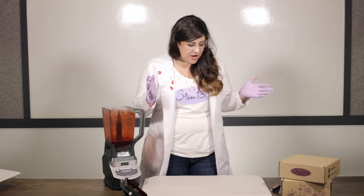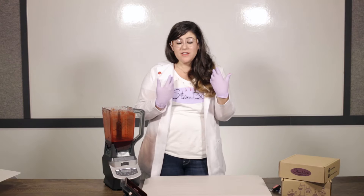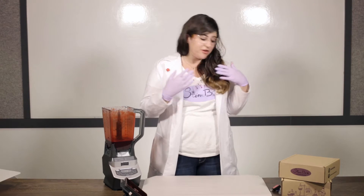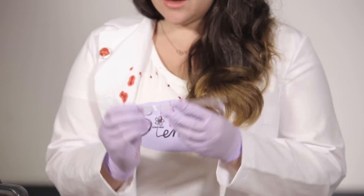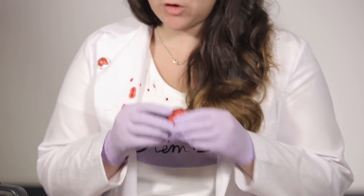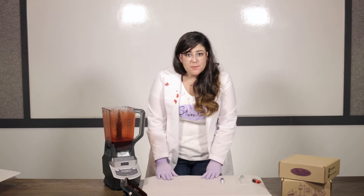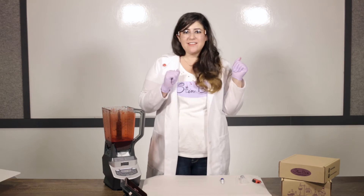All right, let's go. This experiment is a great foray into forensic sciences, which is personally something that got me very interested in science at a very young age — my parents let me watch CSI way too early. For this experiment you're going to want your pipette, a syringe, a marker or pen, and a tape measure to measure the distances that you'll be dropping from. We also recommend putting down some butcher paper to test on and to take your results away with. All right, let's splatter.